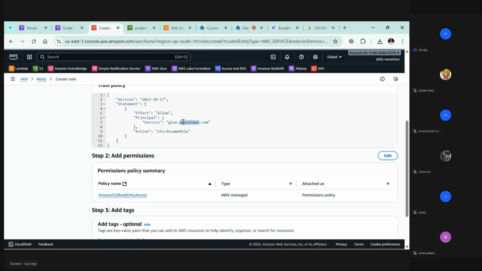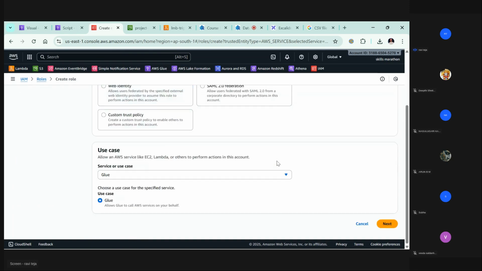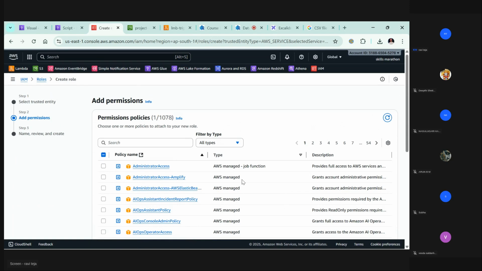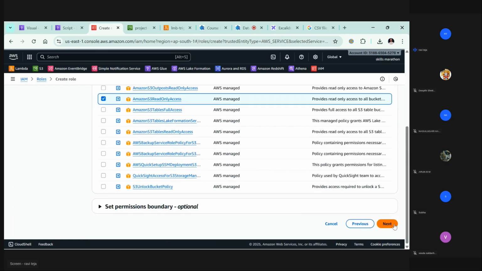Similarly here, the Glue service can go and assume this role. Now if you ask me whether the same role can be assumed by Lambda, no, it's not possible, because here I mentioned only the service as Glue. But if you wanted to add Lambda as well, then I need to add that service here. How will I add it? Simple, click on edit. I think after creating, maybe I did, but now I won't be able to edit it. Okay, fine. But for now, let's go with the S3 read-only access. Let's go and click on it.